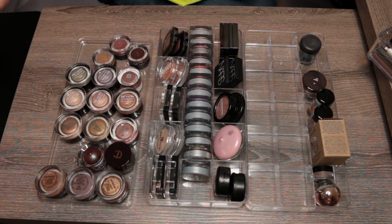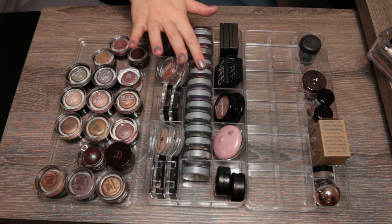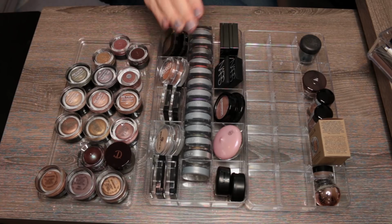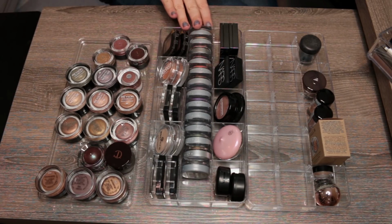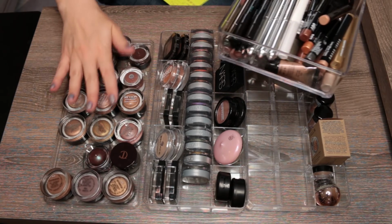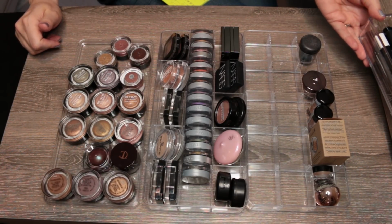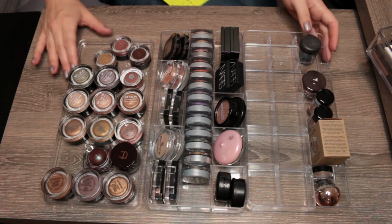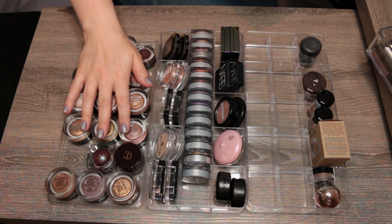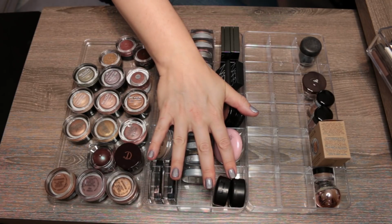Essentially what I'm doing is getting rid of 42% of what I had here. So getting rid of 59. I am keeping 81. A huge reason I'm keeping a huge number of the products that are making up that 81 are these L'Oreal ones, which you guys saw I couldn't quite pass on. And then I really am a huge fan of the cream potted and cream stick format. I reach for these a lot. I really do like that formula on its own in conjunction with others, but I got rid of 45% of these and I got rid of 45% of my single shadows.